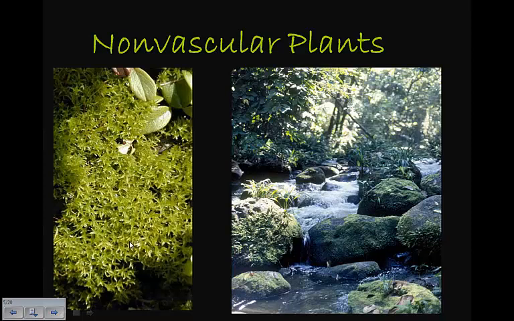And then you can see these structures, and notice they're all near the water. This is in water. This is all near the water. It has to be. It doesn't have a means of transporting water throughout, so it has to be near or on the water so that non-vascular plants can get water.